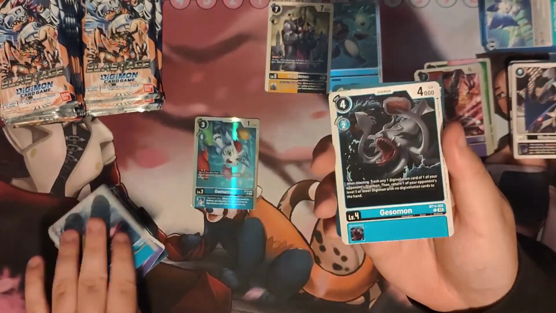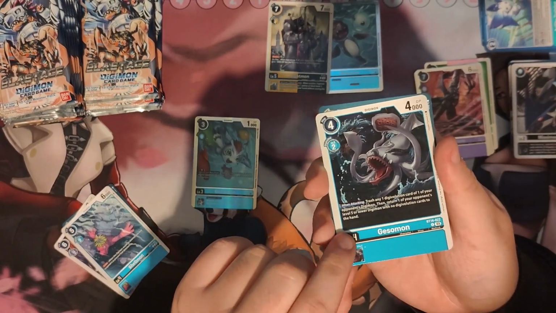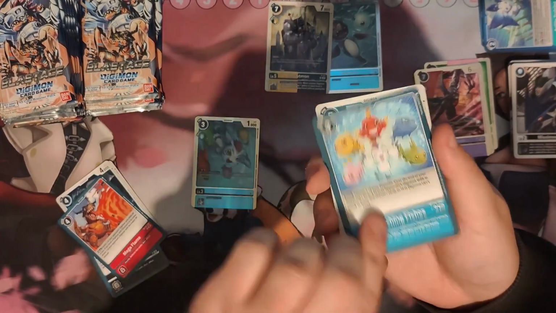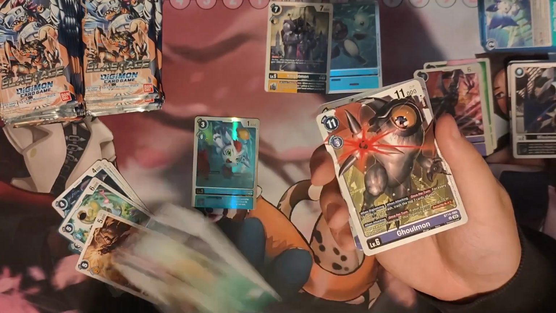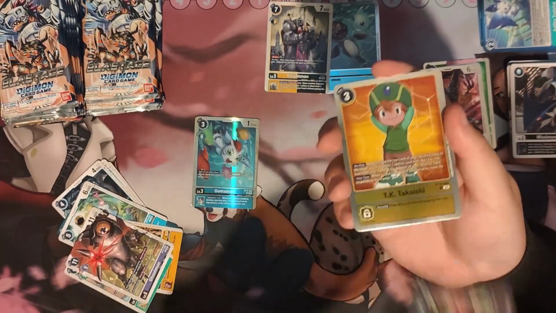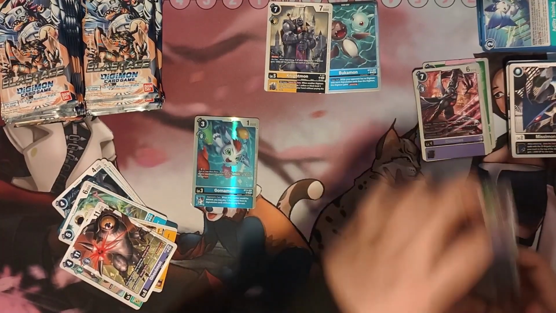Come on, Shellmon. Ooh, I've barely actually seen this card. Gessomon, interesting. Gessomon? It's got me guessing. Mega Flame, Marching Fishes, Geckomon, Centaurmon, Togemon. Ghoulmon was very good in pre-release. A lot of decks run it. Rosemon, good to see her back. And TK, the most broken tamer in this set.